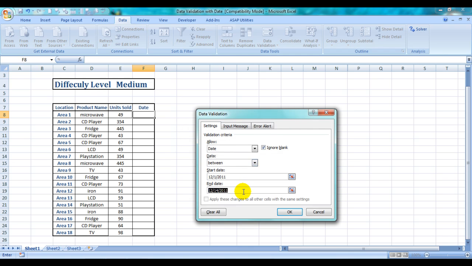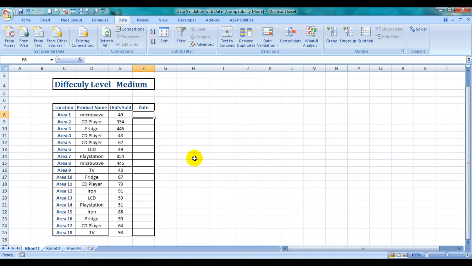Okay, it's saying the data I've entered is not valid because it is working on DDMMYY format. So the date comes first, the months come later, and the year comes later than that. So I'm changing this. Okay, so now we have put data validation over here, and I have put in the range 1 till 14.